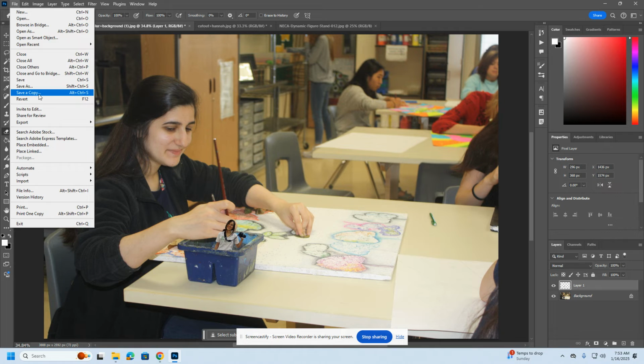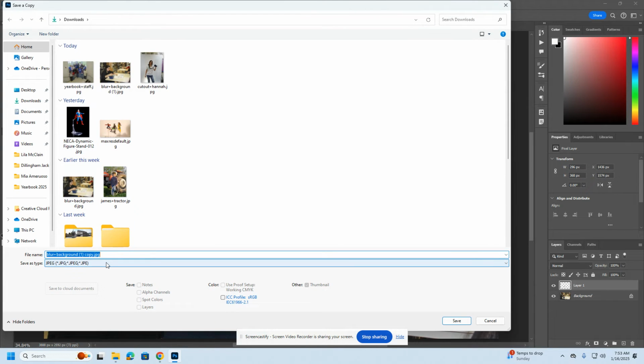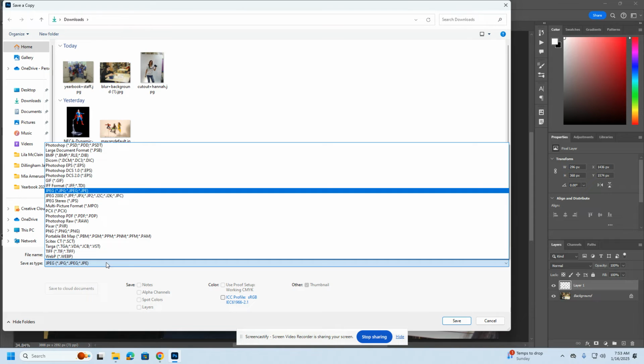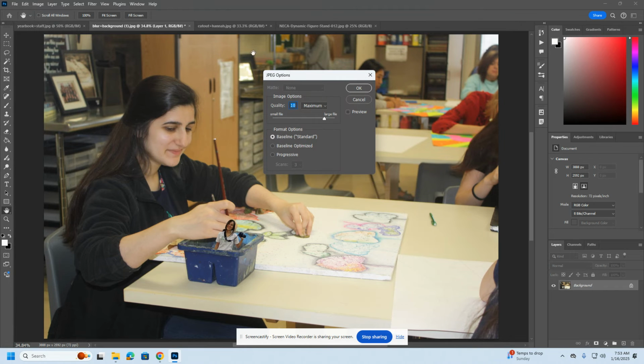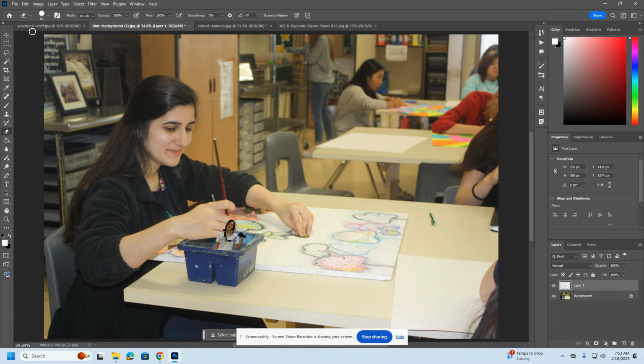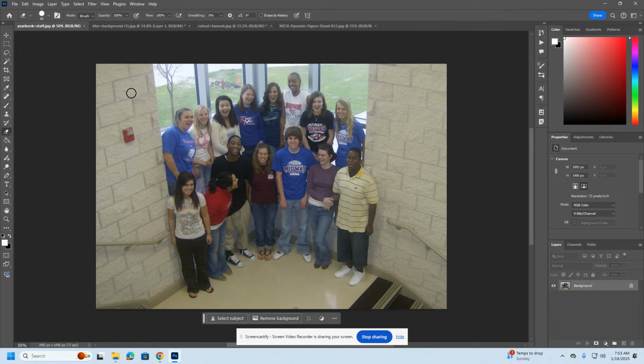When you go to File, Save a Copy, make sure here at the bottom, because we're working with layers and sometimes this will convert to a PSD, a Photoshop document, always choose the first JPEG. Once you're finished, you're going to call this one Done, and that's the one you'll turn in for Hannah in the blue box. And then for the other one, I want you to see how you can erase an object.